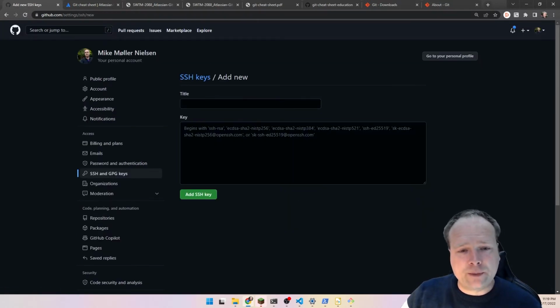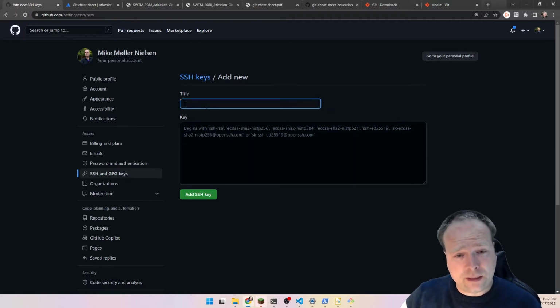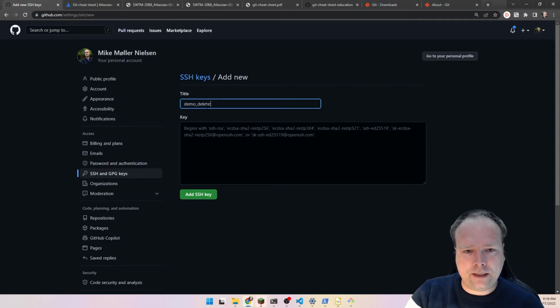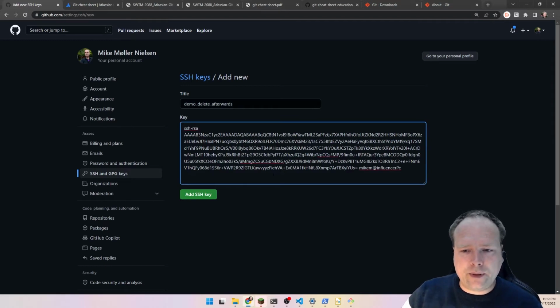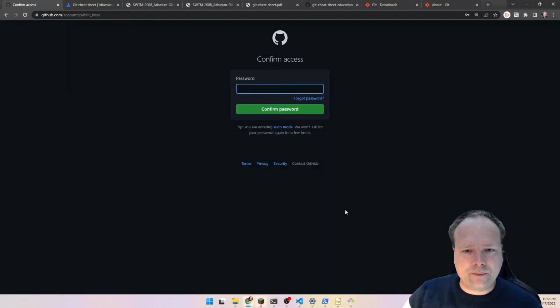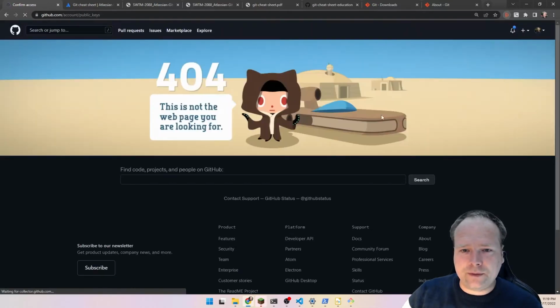Of course, you can have multiple keys because you could have multiple devices that need to have access. I'll name it demo, delete afterwards, like this. And then I'll paste my public key like this, and then I'll say add. And then I need to type in my password, which I'll do here.